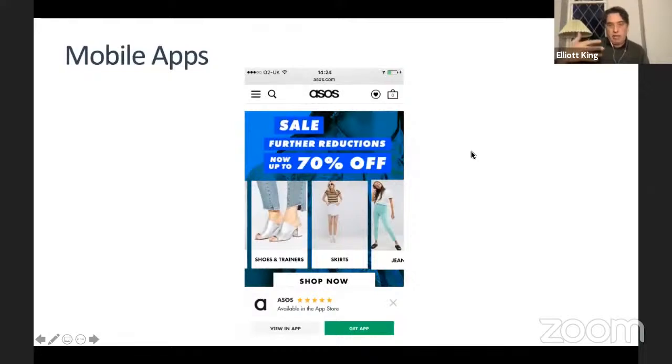So mobile applications, or native apps, native meaning they're native to the mobile operating system on which we're working. If you've got an iPhone, it's Apple iOS. Most other phones run on the Google operating system, Android. They're two different operating systems.